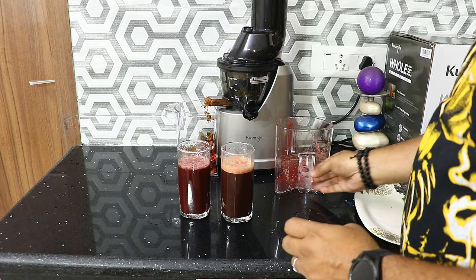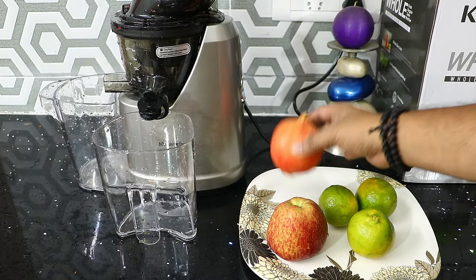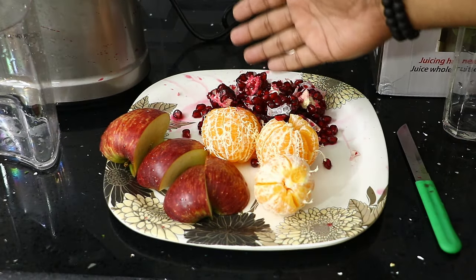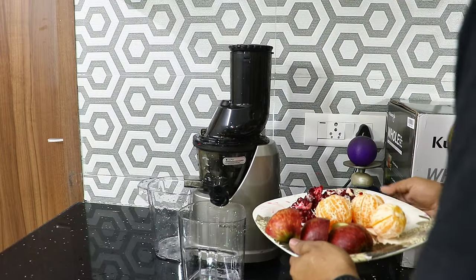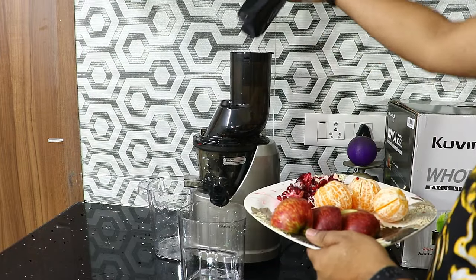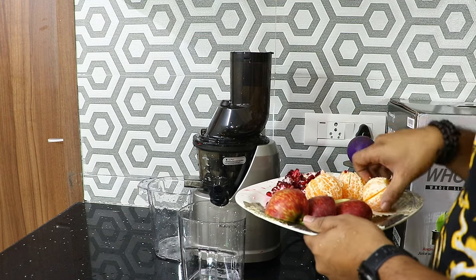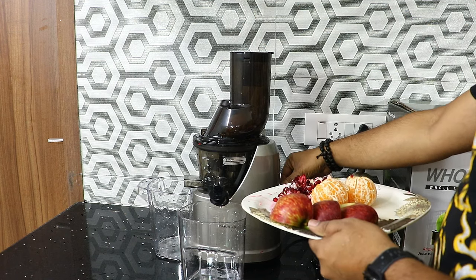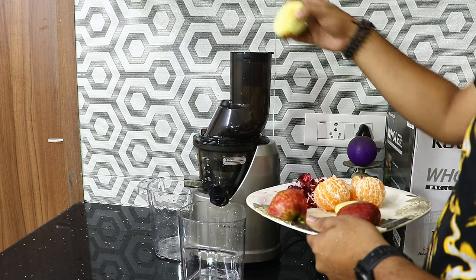Now let me quickly go with the fruits. So here you can see that we have apple, pomegranate and some oranges. We have to cut these fruits apart, and if you have small apples or a small orange, you don't have to cut. The whole fruit can go inside directly. So the apple here is the larger size, so I have to cut it, and the orange is small. I can just directly put it into the juicer, and then I'll turn on the juicer and put all these things inside the juicing machine.